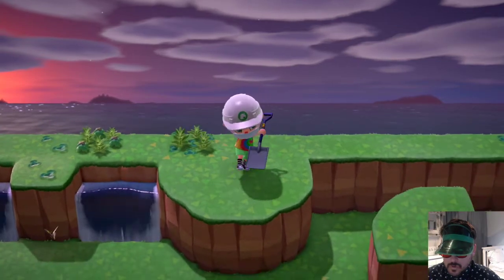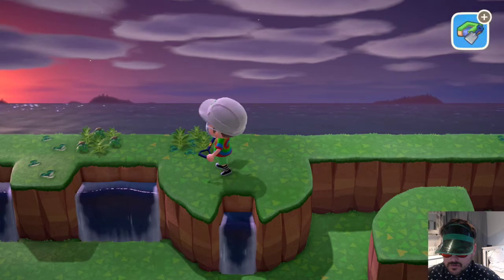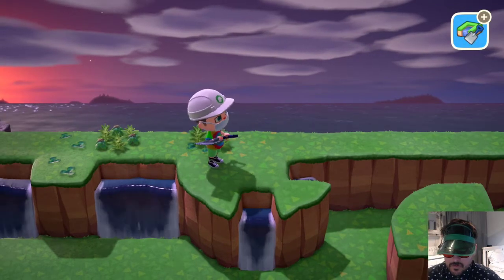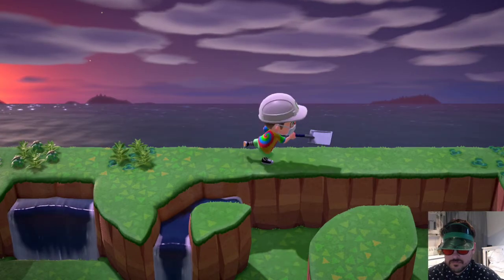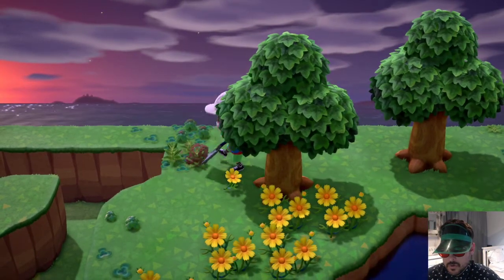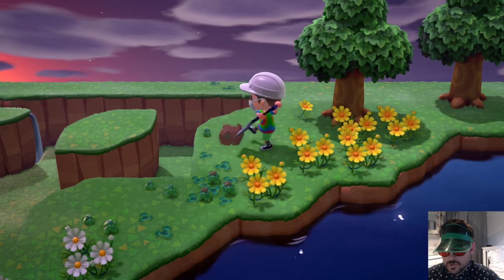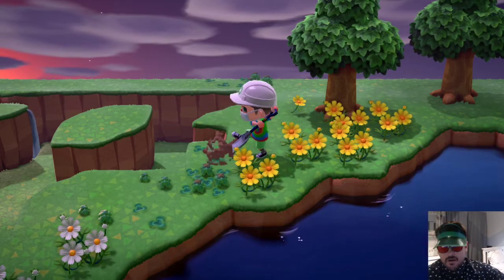Let's see how this goes. Do something like this. Doesn't work. That'll work. There we go. Maybe one here. I don't know. One here too? I'm gonna put one everywhere I can, man. Everywhere!